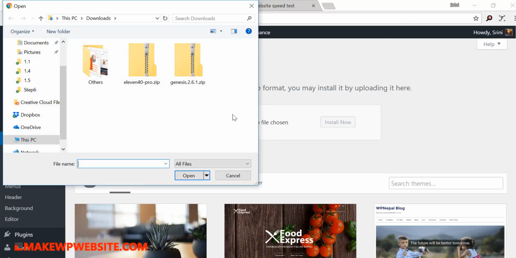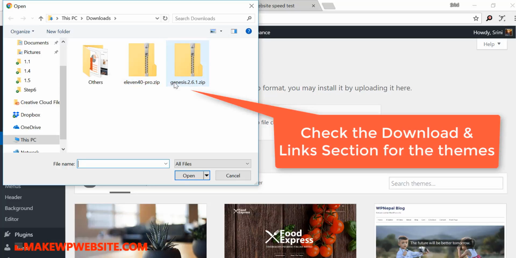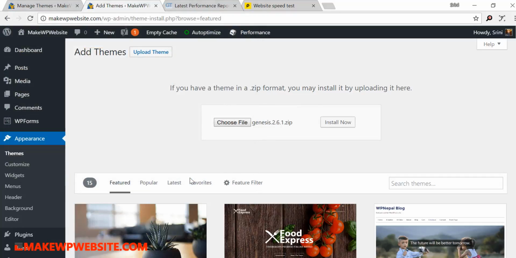Choose the file. So I've downloaded these themes, and I will also give you these zip files attached to the links in the reference section. You can refer to that, and then you can download these files also. Okay, so first you have to select Genesis. Genesis is a parent framework. Once you install the parent framework, then you install the child themes. So first we'll install Genesis. Click open, install now. Click on this button called install now.